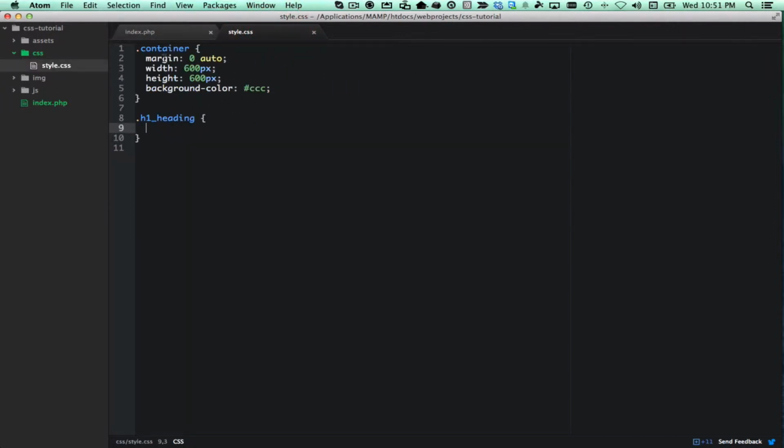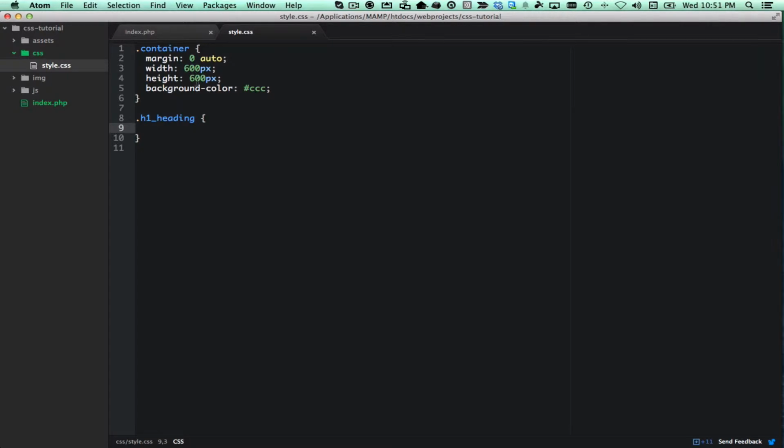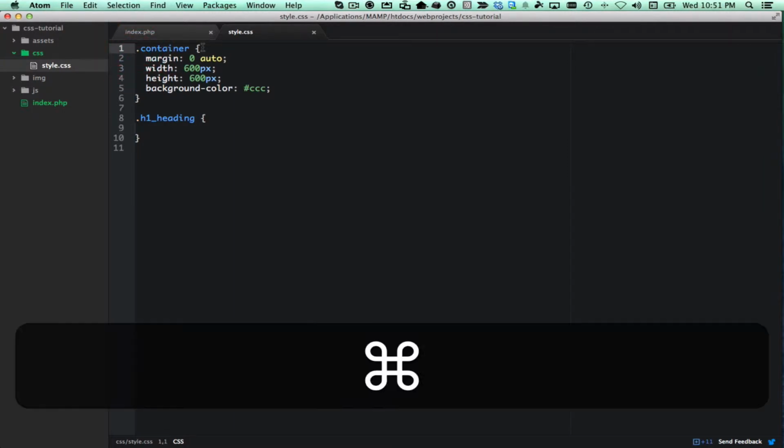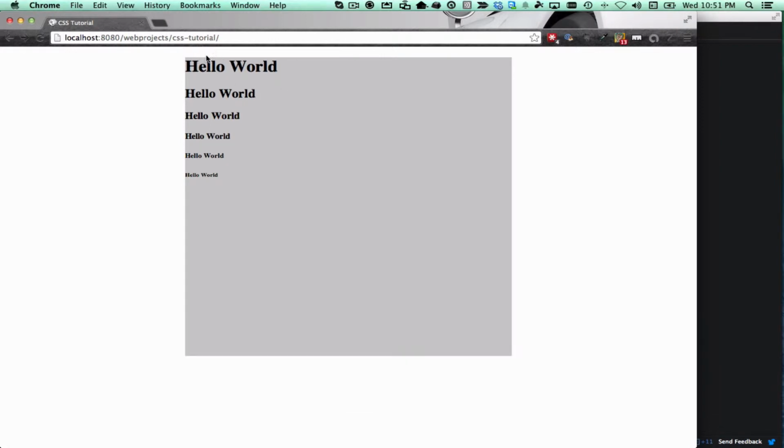All right, and so we've got a container class, which is the outer element, and that's just going to put something in the middle that's 600 pixels by 600 pixels with a gray background, centered. Okay, so the margin 0 auto will center the item within the parent element. In this case, the parent element is the body. All right, and so if we look at where we are, you'll see that we have this gap up at the top between the container, which is inheriting its padding and margin from the body.